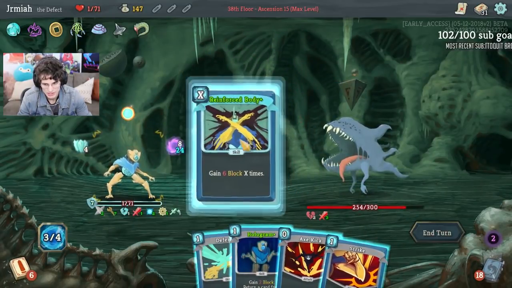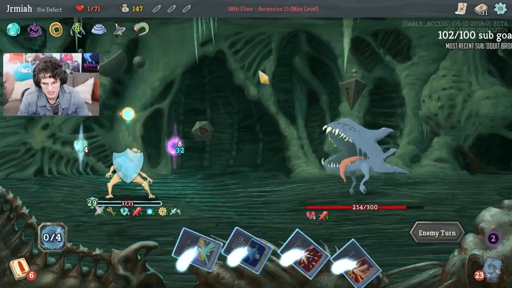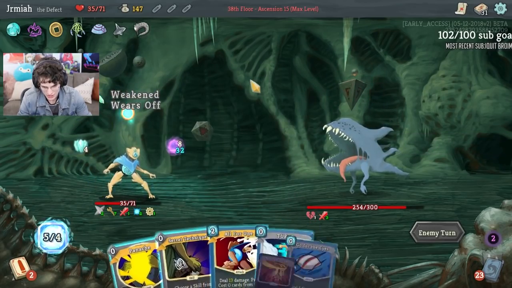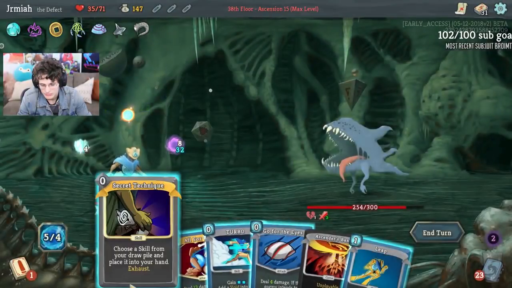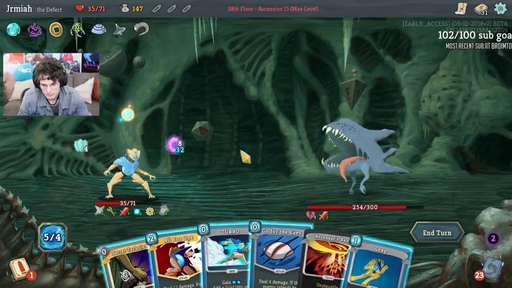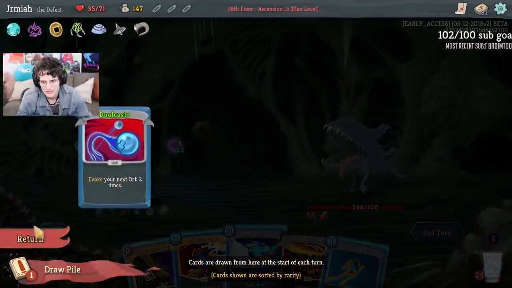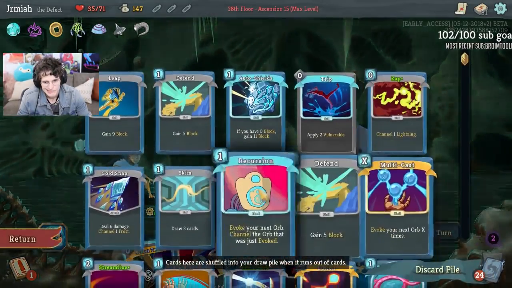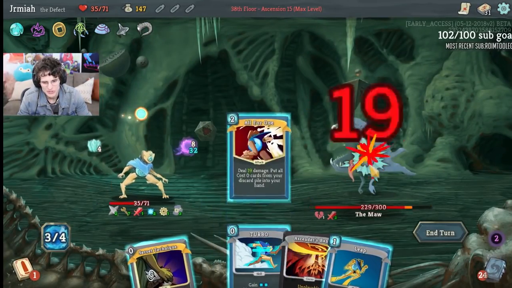Okay. Please don't let me get procced here. Okay, it could be worse, right? Do I have lethal here? So if I do All for One, let's say I do Dual Cast now, I don't have lethal, right? Whew. I'd rather keep the Dual Cast. So here's what I'm gonna do.